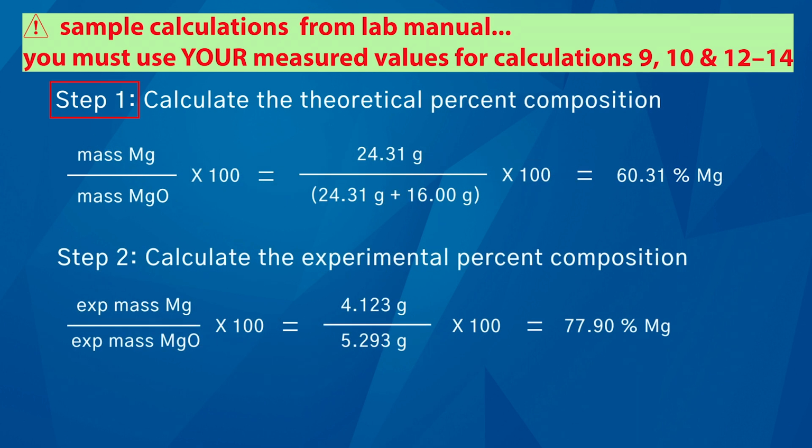Moving to the next set of calculations, if you look at step 1 here, which is now the theoretical percent composition, those gram values are actually taken from the periodic chart, and those represent grams per mole. Because this is a theoretical calculation, everyone should have the same value here. This is the only calculation that is theoretical. All others require use of your experimental data.